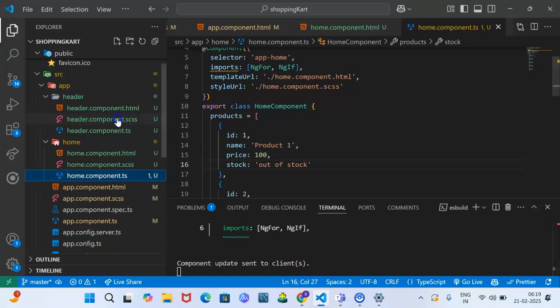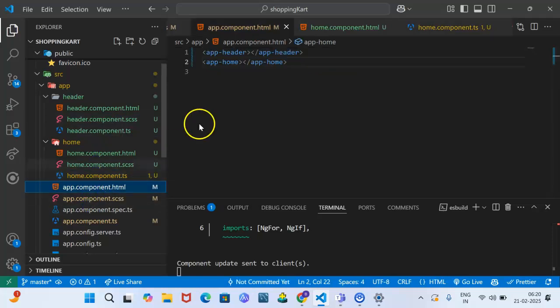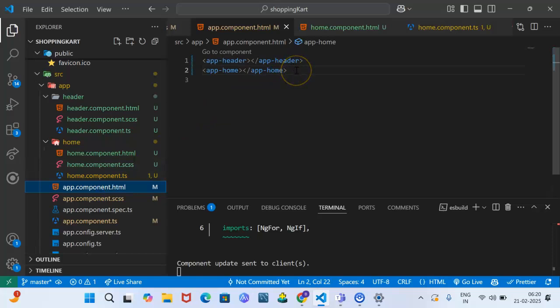So until now we have only two components. The app component is the base component. Whenever you run the Angular application, the app.component.html will be loaded first. In the app.component.html we used the header component.